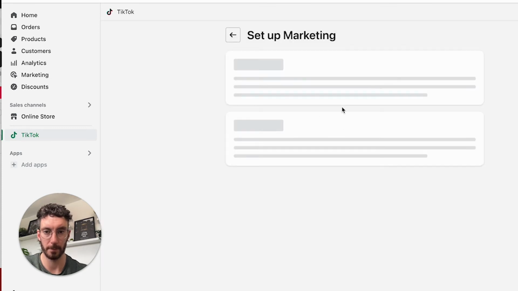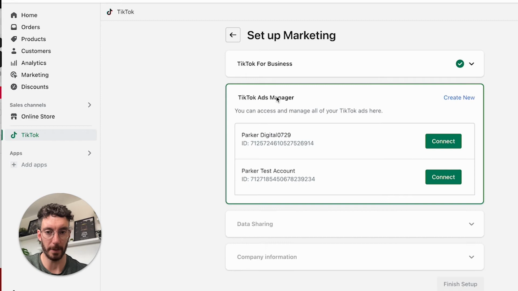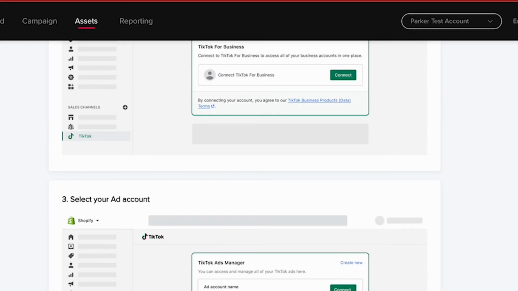Connect. I don't know whether you saw that, that's connecting to the business account with TikTok, and it's managing to tie up the two email addresses. So we've got two ad accounts here within the Business Manager. This is the account that we're currently working on, so we're going to click Connect. That ties up to the ad account that's here, the Parker Test account.